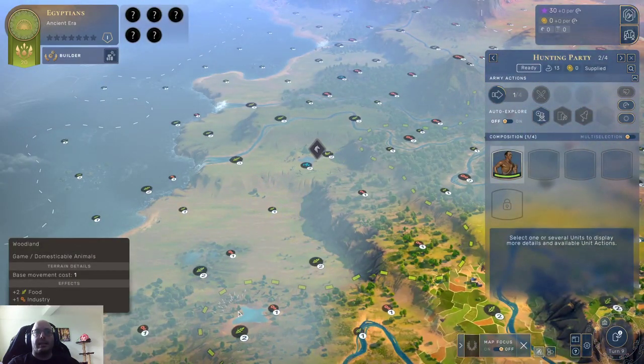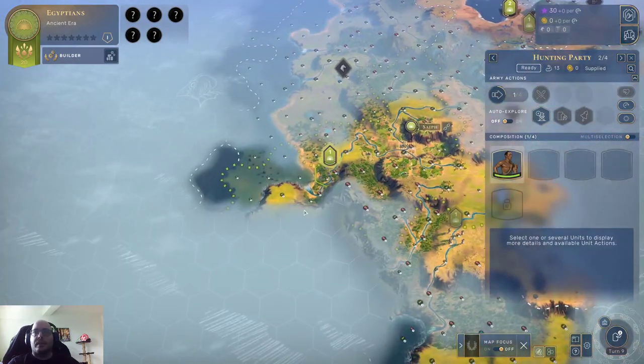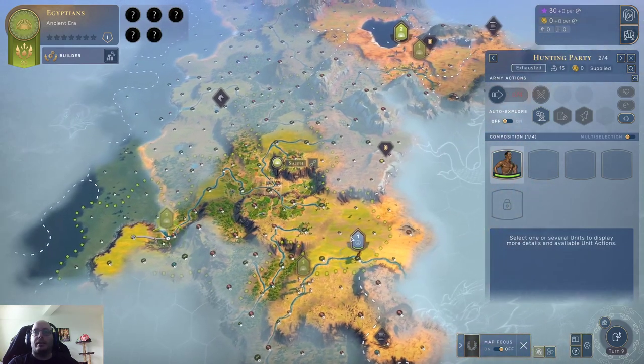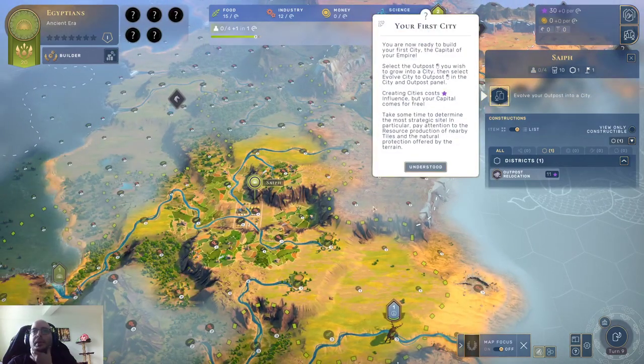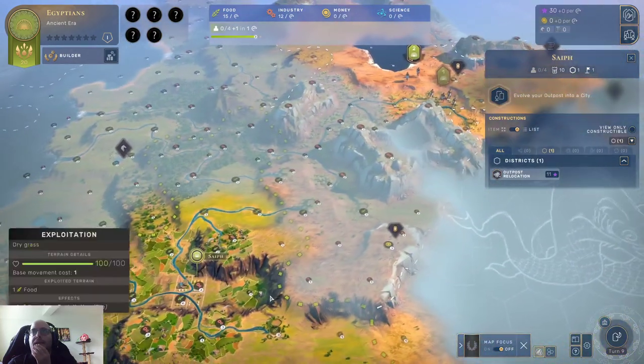What's in here? Game domesticable animals. That's cute. That's very cute. Okay, can you get there? Yes. Can you get one more? No. Saif is ready to evolve into a city. Is this where we want our city, though? Well, I dare to say yes.